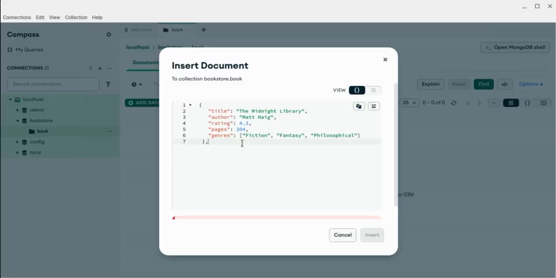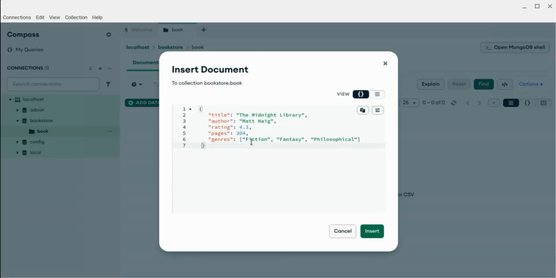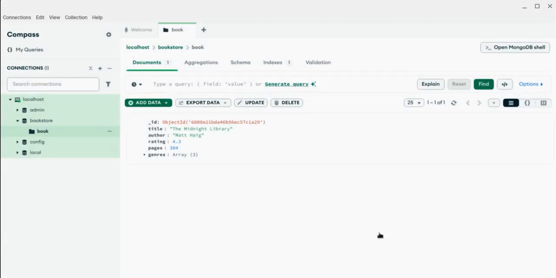I'm going to remove this so that it becomes syntactically correct. Now I'm going to hit the insert button. This will insert this document into our books collection. As soon as I hit the insert button, we are able to see that our document is added in our books collection.